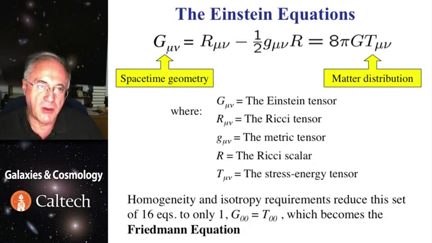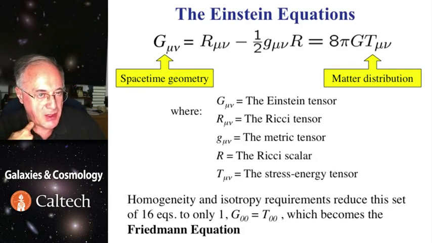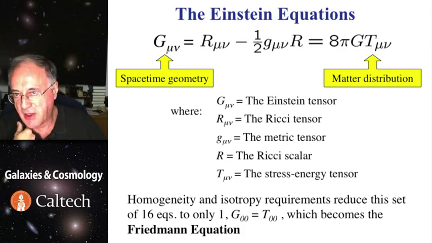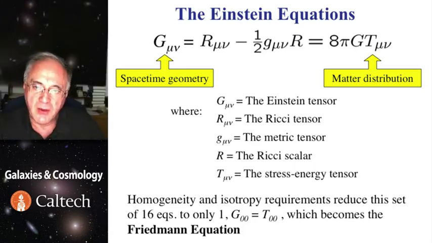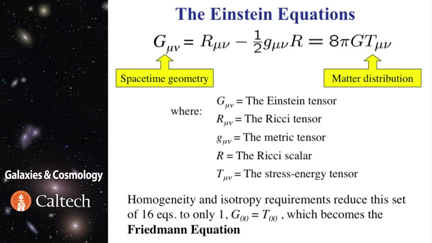So basically, the thing to remember: on the one side, there is a term that is all about space-time geometry. And on the other side, there's a term which is all about mass and energy and where they move. So this is what Einstein's equations are really all about. So there are 16 of them. But we made those important assumptions that the universe is homogeneous and isotropic. And that means that only one coordinate would matter, the radial coordinate. So that makes things much simpler. Instead of 16 equations, we only have one. And that is what's called the Friedmann equation, which is the basic staple of cosmology.